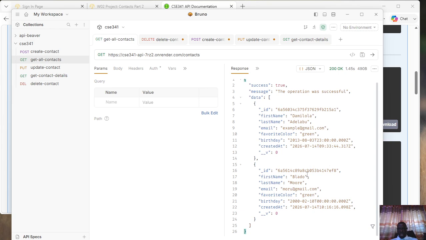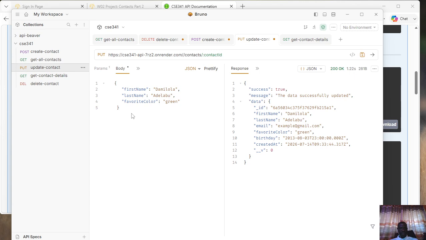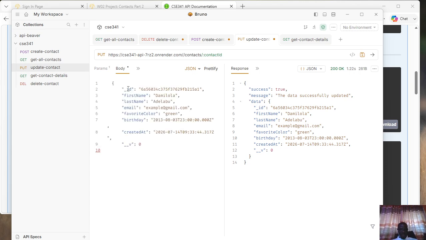Okay, very fine. I have Blado and Damilola. Let me take Damilola here and try to update Damilola to see if everything works fine. So I'll come down here to the PUT update. I will not need this, I will not need this.